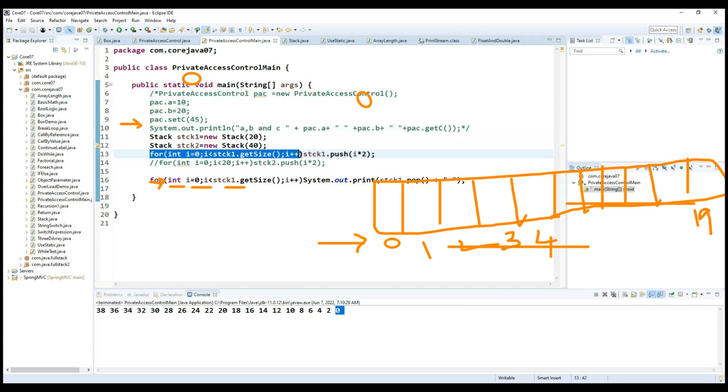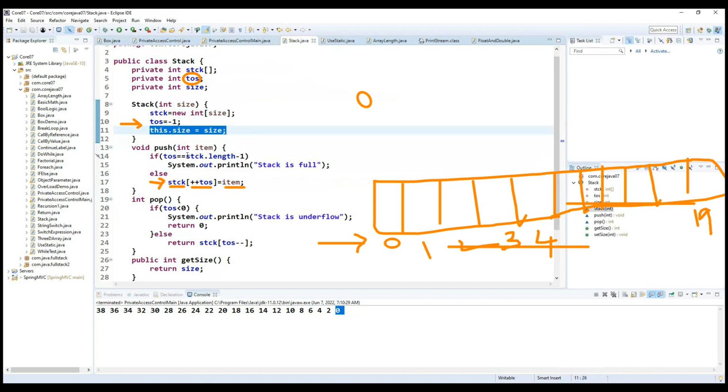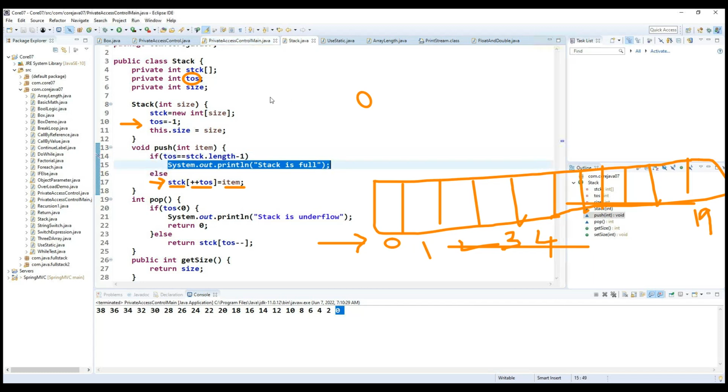So we are not going to insert outside of this size. If the size is 20 and you try to insert 21, what happens internally? This section of code is going to match this condition, and it will print this particular message.